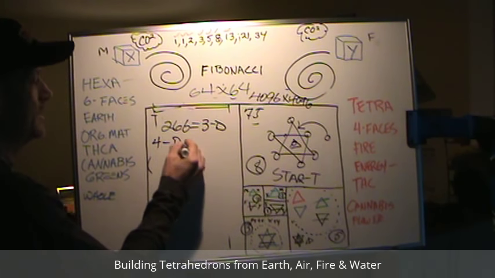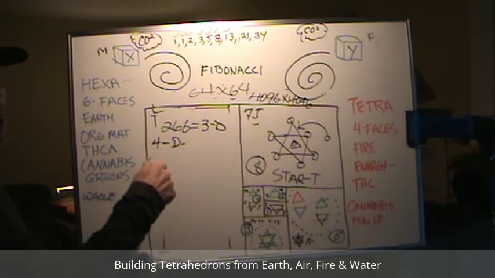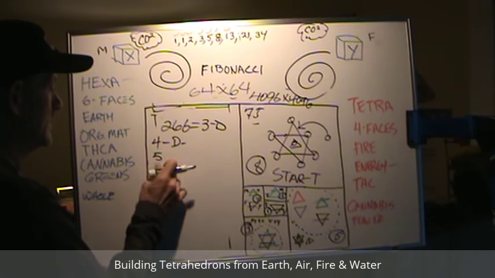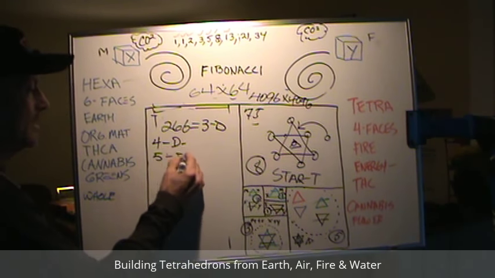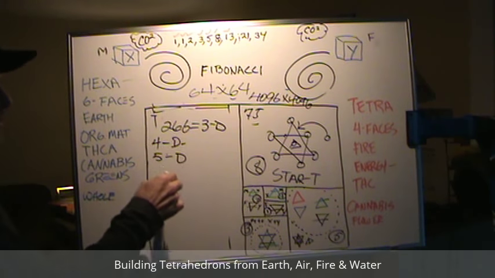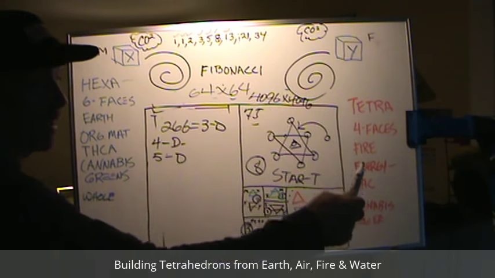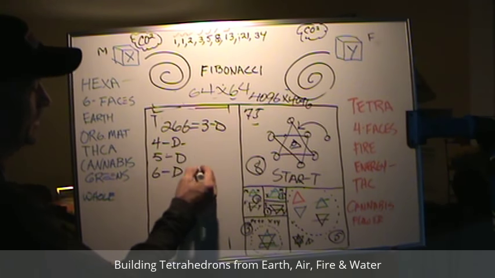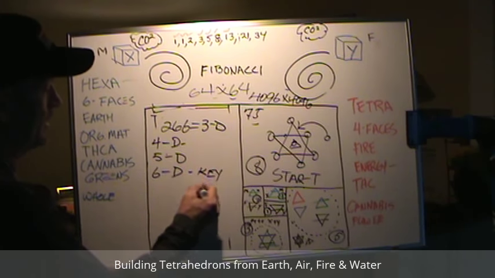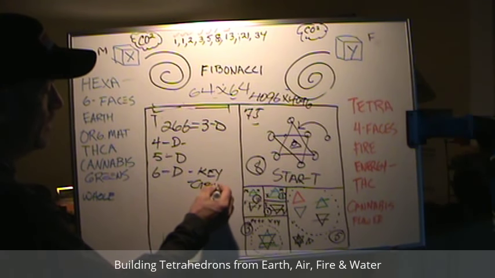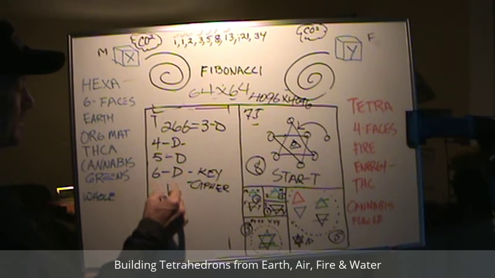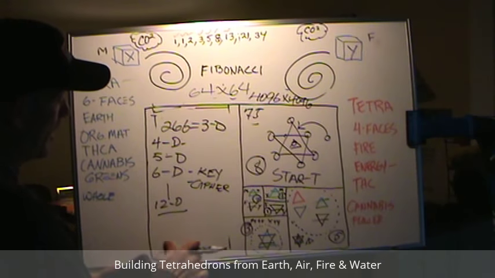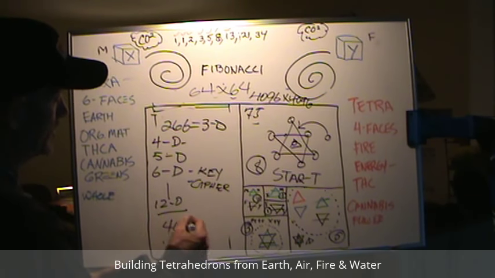4D is consciousness and awareness. And then you discover that 5D is reality. And once you realize that 5D is reality, you realize 3D perception is reality. And then you have 6D, and that is the key and the cipher, which is what I'm doing right now. This might be 6 through 12, I'm not sure, but then from there on up, you go up.